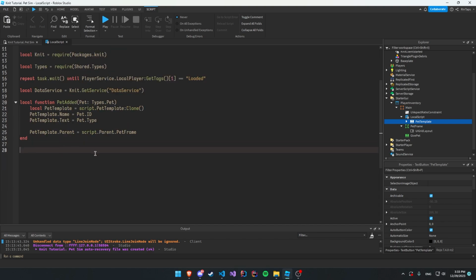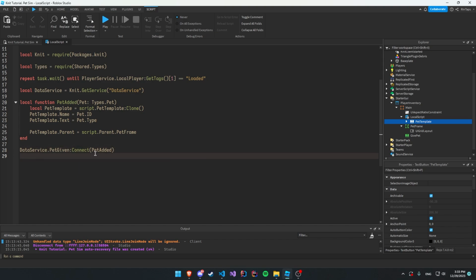So pet added. Firstly, what we're going to do is request the data. I'm thinking, but we're going to see. So for now, data service pet given connect pet added, like so.